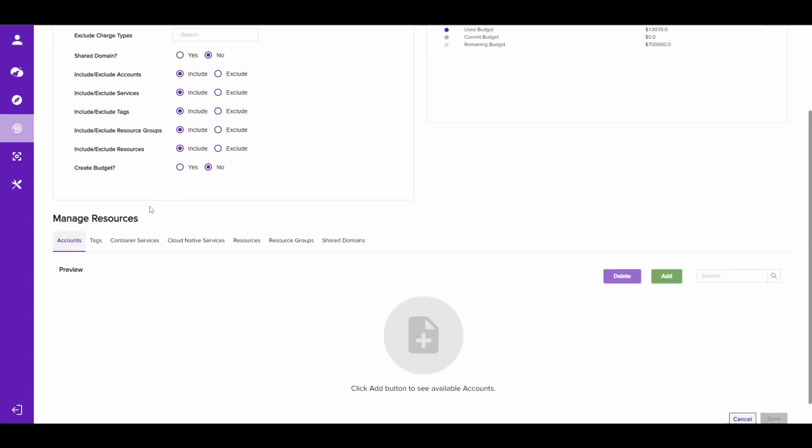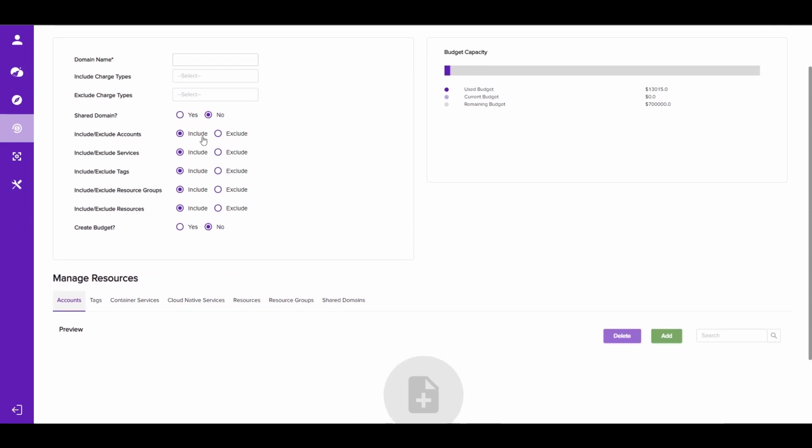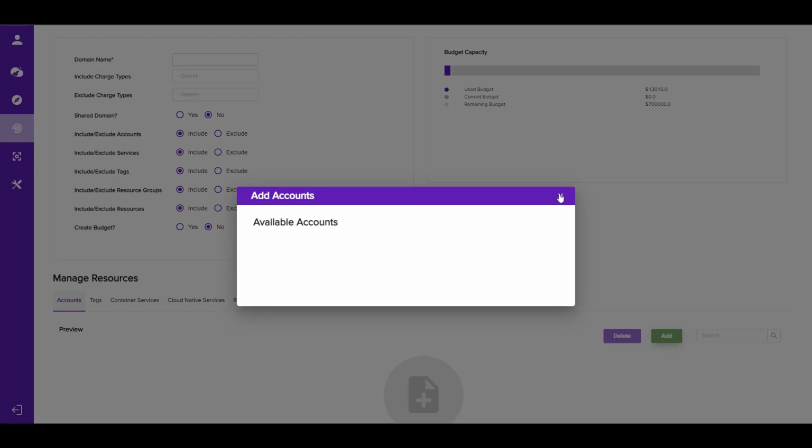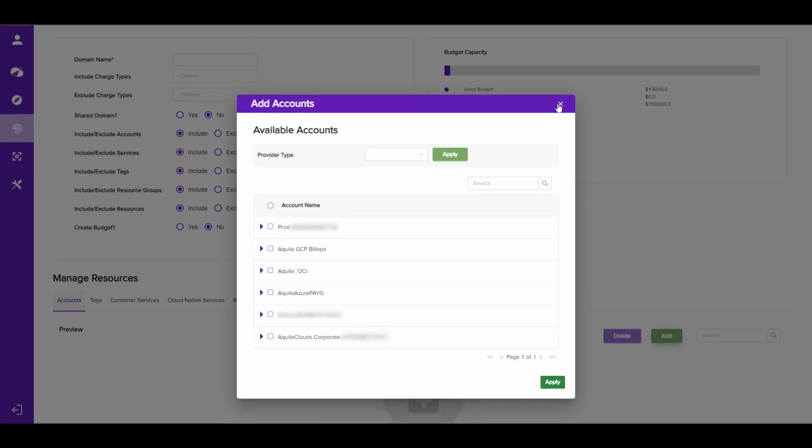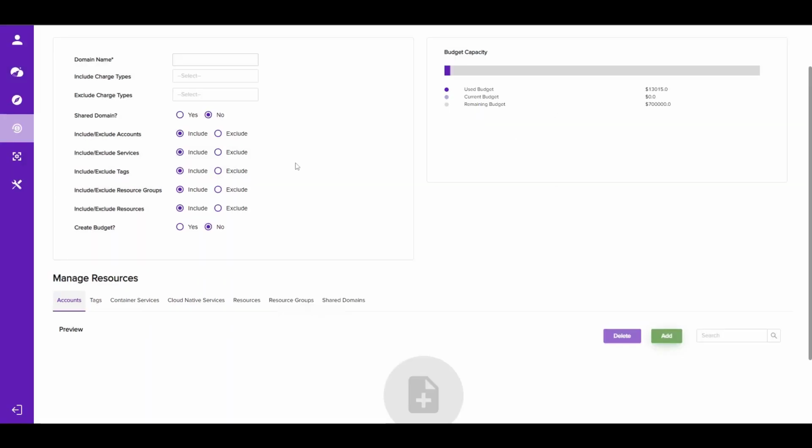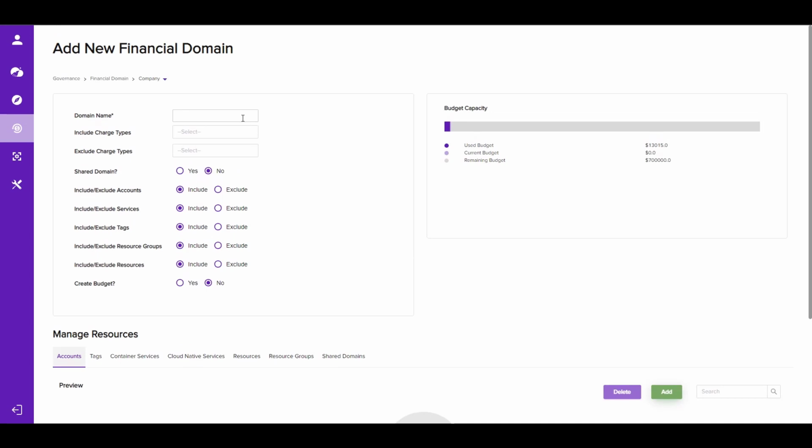Further down the page we can see the Manage Resources section that allows us to do that. The way this works is that the categories that are included from the radial buttons and selected in the Manage Resources section will be included in the new financial domain being created and the spend calculations, whereas those that are excluded won't. To make this clearer, we'll demonstrate by adding a new financial domain using custom parameters.